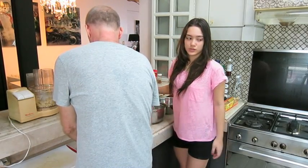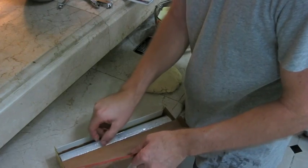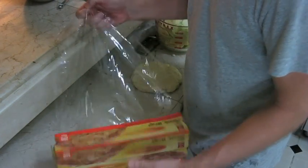I'm not doing that because it smells nasty. Oh, it smells so bad. We're a little low on battery, Dad. You gotta do this before the battery runs out.